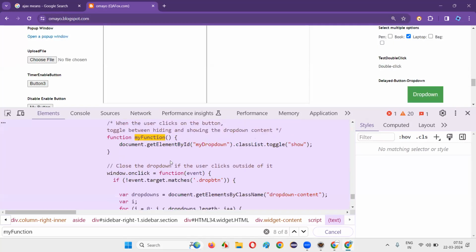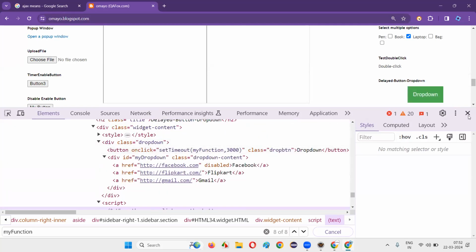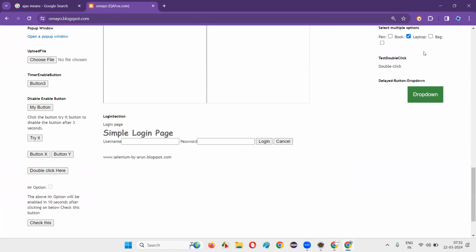Okay. Some code is there. Definitely some JavaScript code is there, guys. So there is some JavaScript code here which is getting a list of the things. Anyhow, this is not going to the server and getting it, but rather it is getting it from the code itself, in the HTML code itself. That's why we are not seeing any request calls.